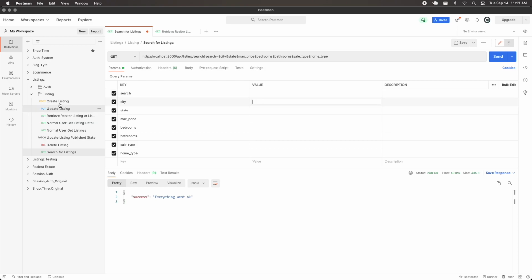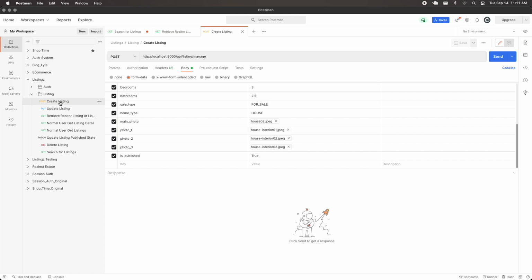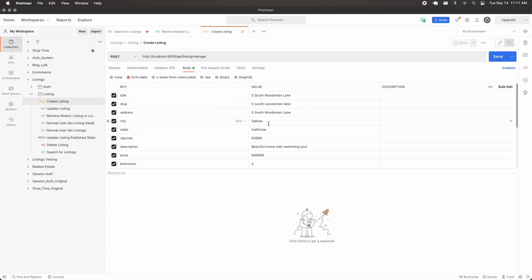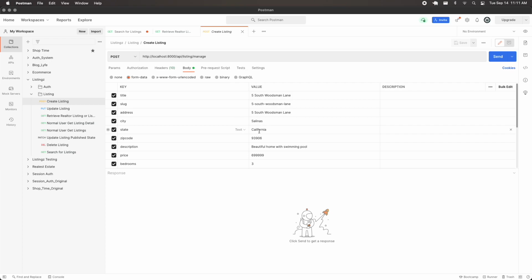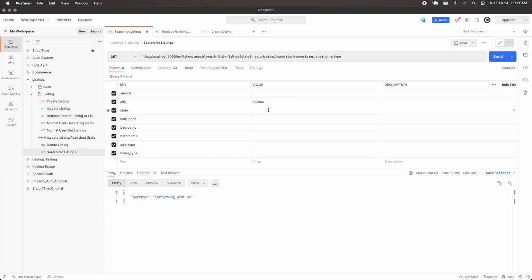So to make this part easier, I'm just going to open up this create listing. And I'm just going to grab some of these values here. So for the city, I'm going to grab this and plug it into here. And then I'm going to grab the state, plug it into the state. So this params right here just makes it a lot easier, so I don't have to actually go in here and write the query parameters in this sort of format. I can just do it in this nice table.